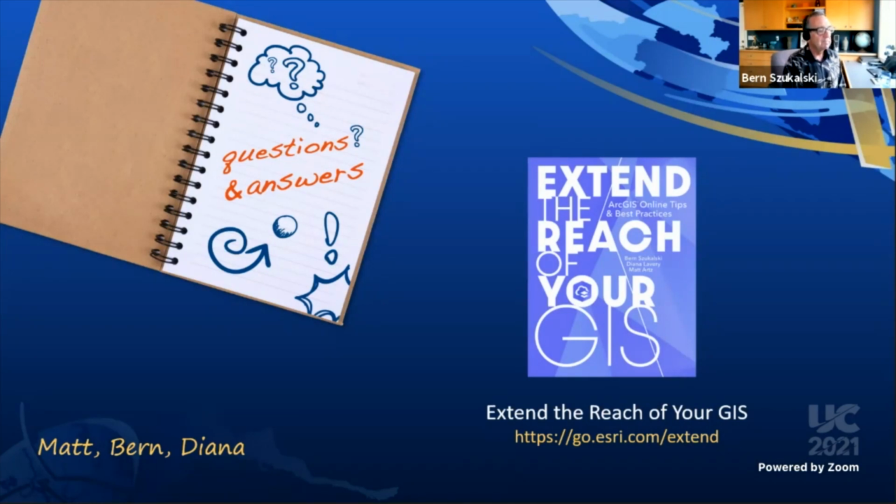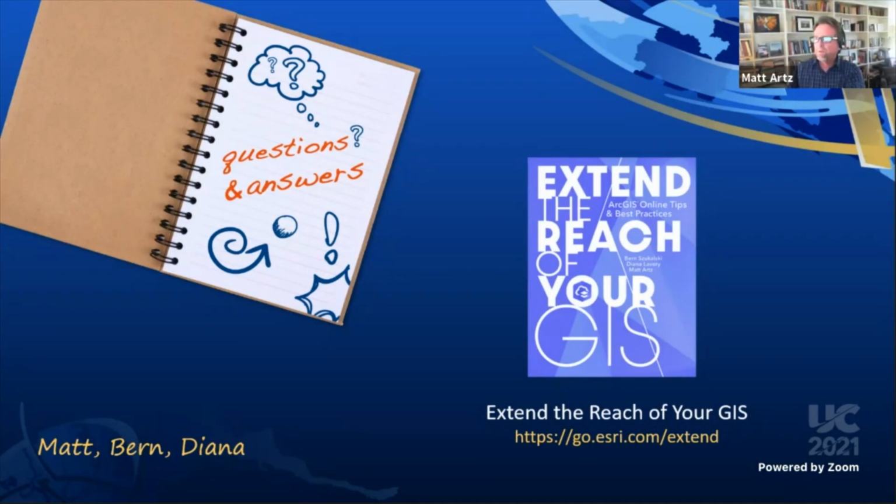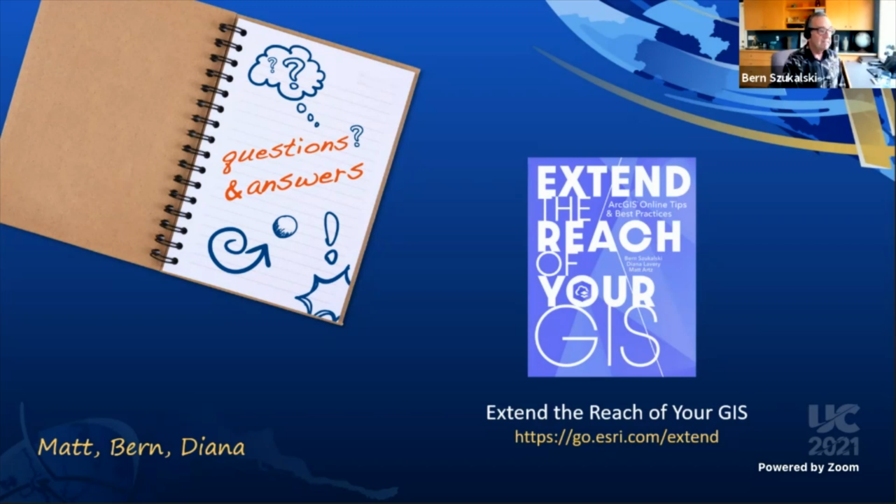Okay. Another question, why not use SVG thumbnails if they are not really thumbnails in the traditional sense anyway? Well, that's a good question. More and more, we're looking at incorporating SVG across the platform, and I think it's just an evolutionary thing. So we started off with little screen captures, 200 by 133. Now we're evolving that. We're thinking about doing some other things to make it easier to do your organizational branding on your thumbnail. So those are all works in progress and things that we're thinking about.